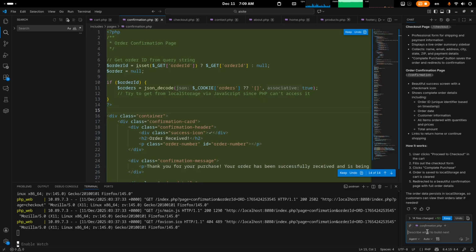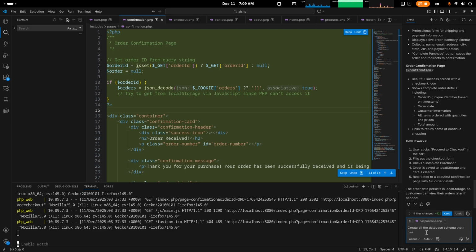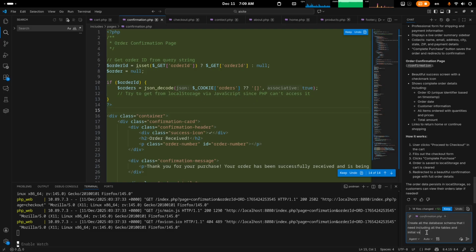So first, because this will require a database, I'm going to ask the AI to create my database schema. So create all the database schema that I need, including all the tables and initial values, if any.